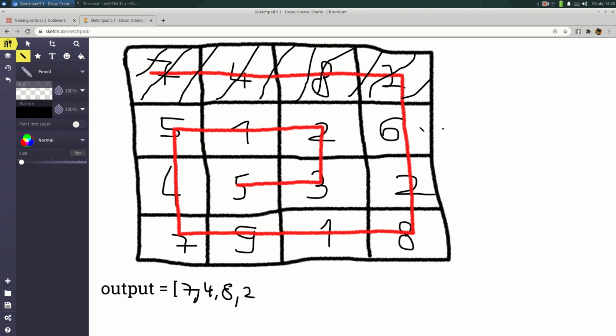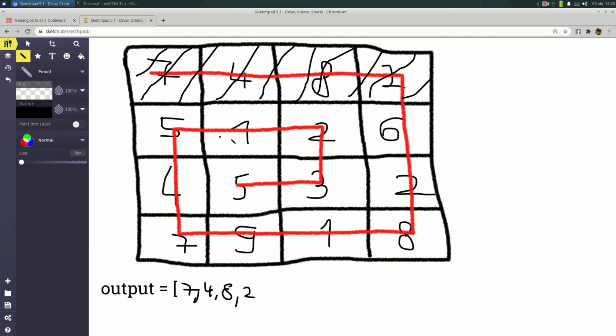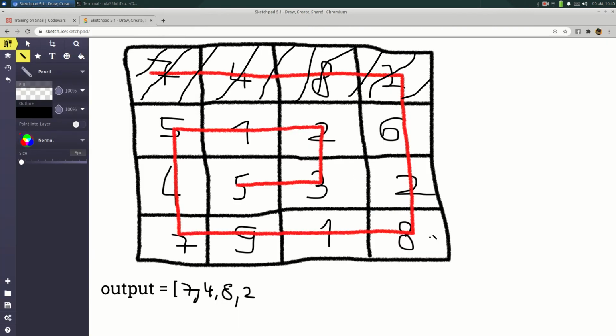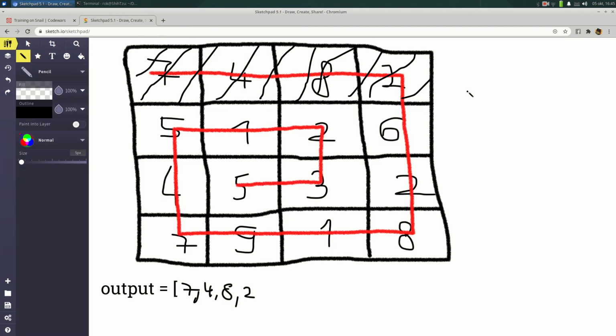Well, it looks like this. We take each list, this one, this one, this one remains, but we don't take it. Now we iterate over each one of those. This one, and this one. But this if statement prevents us from doing any action with the last list of this list. So we just take this part of the code, which is -1, which means that we take the last element. So we take 6, and in another list, the last element, we take 2.